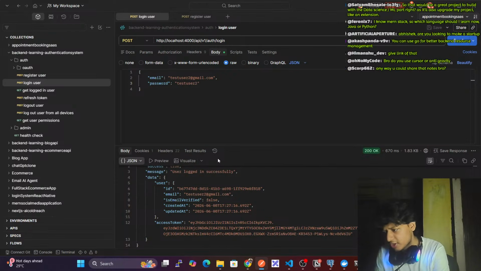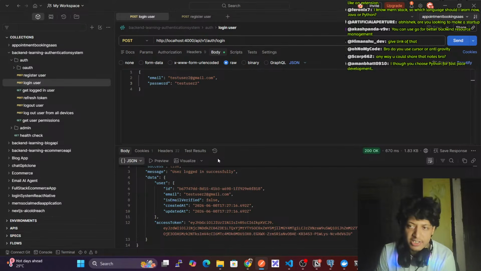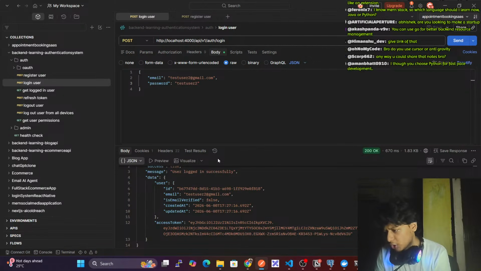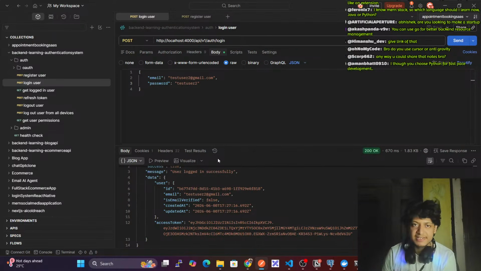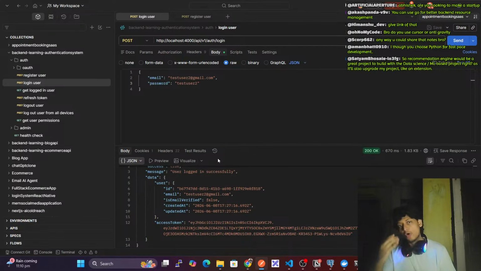Do you use Cursor or Antigravity? I don't use AI coding agents till now. I thought you chose Python for fast-paced development. Actually, with the fluency that I have with Express.js, I can build MVPs faster with Express, to be honest. But I want to build AI coding agents, and I know I will get errors and some things will go over my head. So I need a tech stack that has strong community support for agentic AI kinds of things.